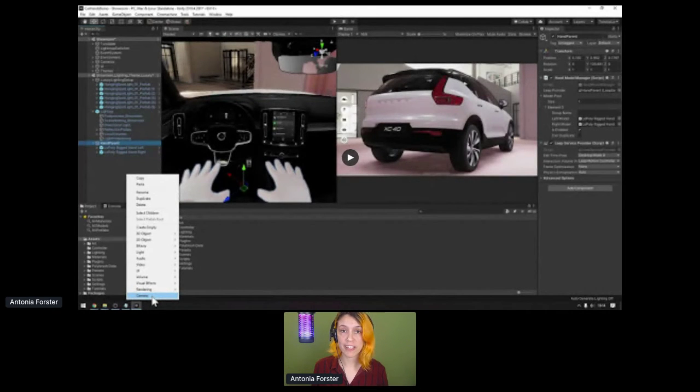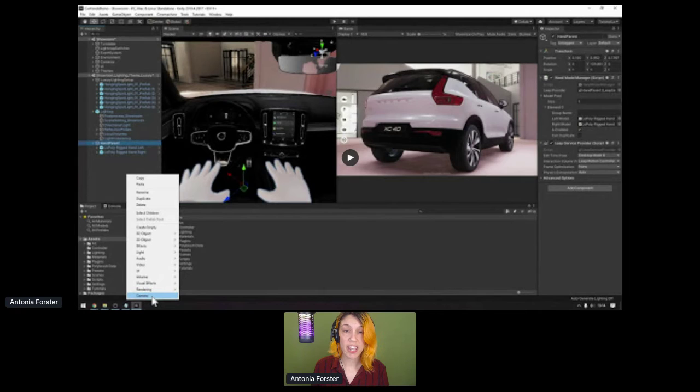Hopefully you now have an idea of some of the hardware available and what you might create for hand tracking and how it can benefit you. So now I want to show you how simple it is to include hand tracking in your demo without any need to code whatsoever.